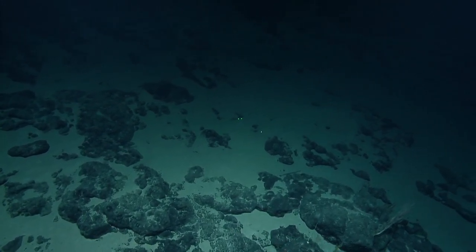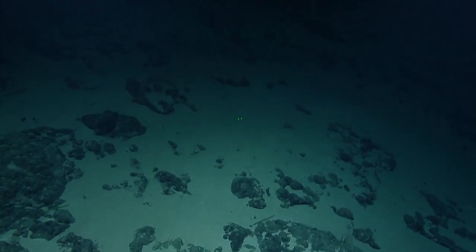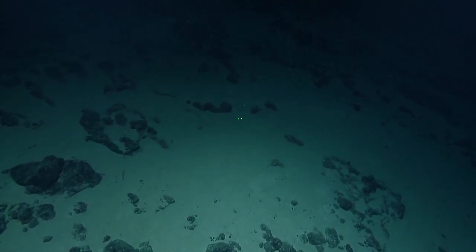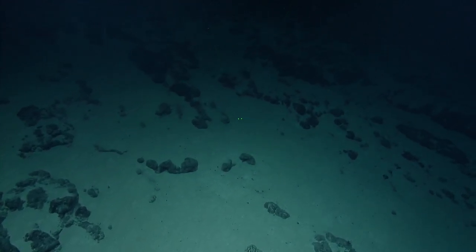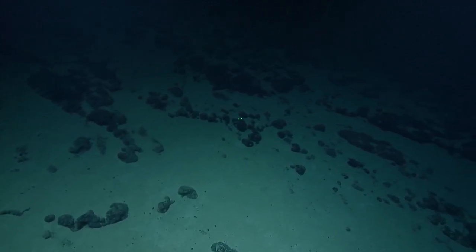There we go, that's what I want. Let's see here. Oh yeah, that's really close. I'll give you a measurement there. From Argus to the summit is about 150 meters.